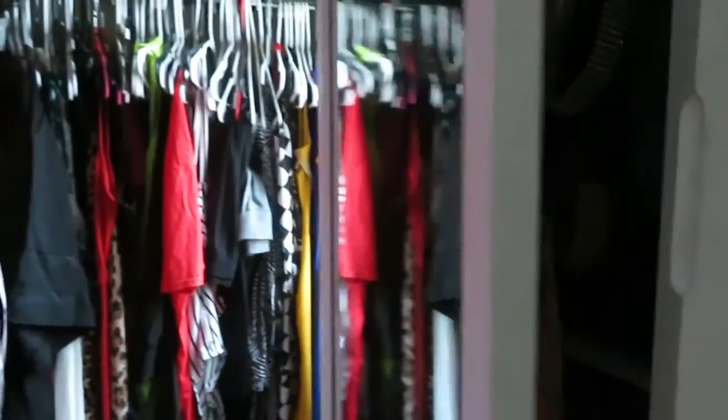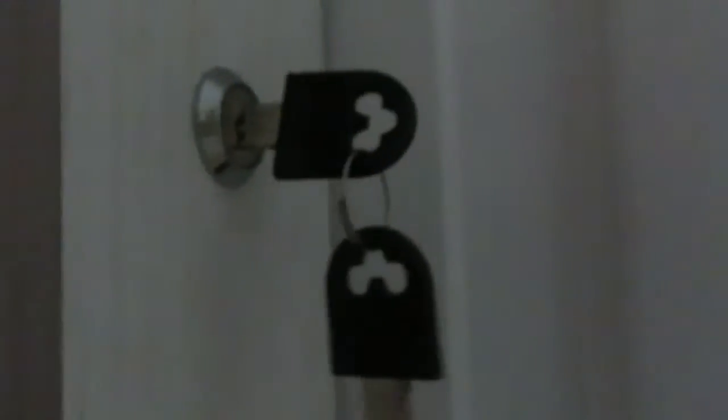And where is my light? Because I forgot how to turn the light on in here. Let's see. Where is my light, y'all? Totally forgot. You know what I think it is? Is it on the back? Up here. I forgot how my light comes on. It's the lock. I have to ask my husband. There's jewelry, more jewelry. Oh yeah, I have a light in here. I'm looking for it, y'all. How did I forget where my light is at and how to turn it on?